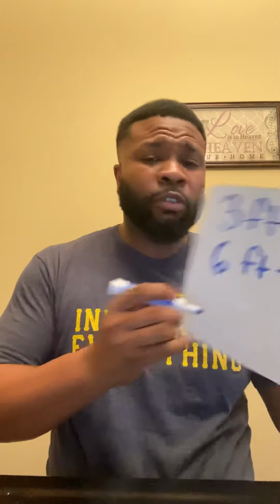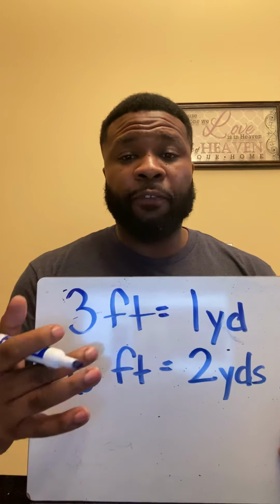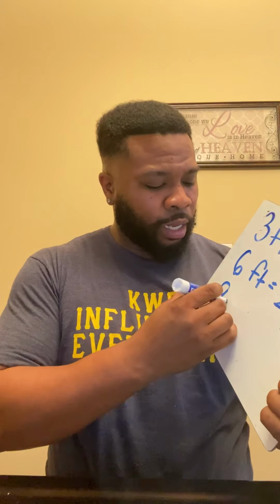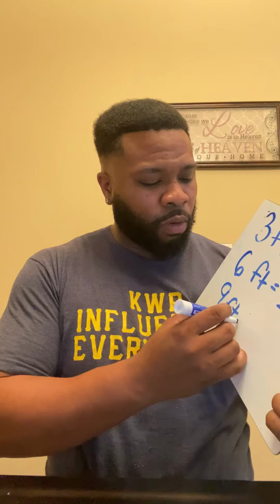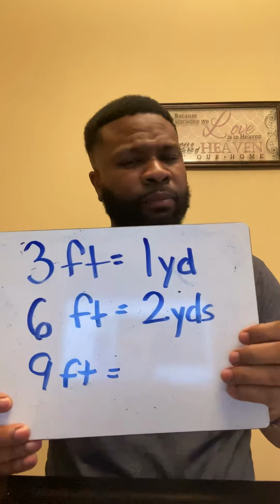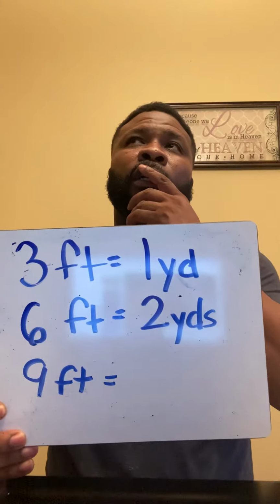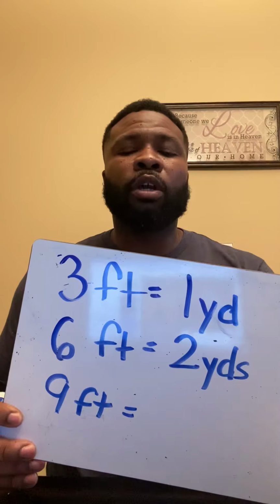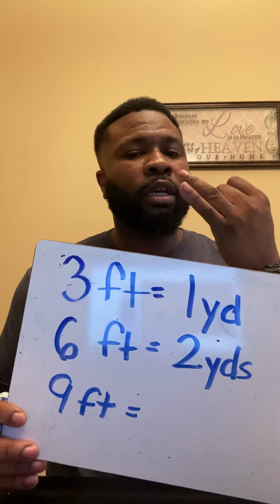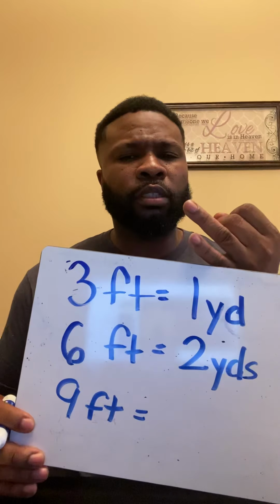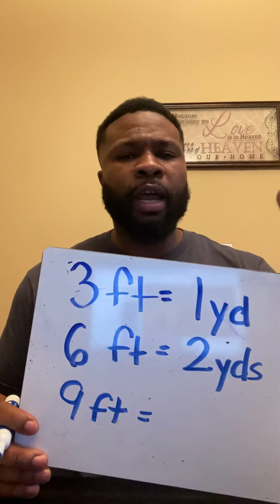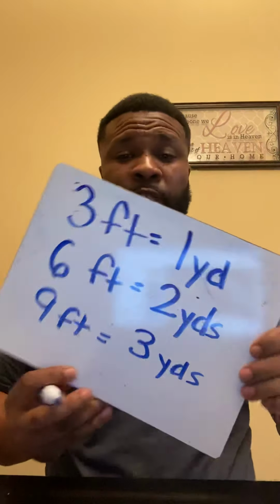Now I'm going to go to the next one, because remember, we're counting by these numbers with the feet as units by 3s, because 3 feet equals 1 yard. So my next value in unit would be 9 feet. Now I see it. I used my quick multiplication to figure out 1 yard is 3 feet, 6 feet is 2 yards. So if I count 3 more, that means 9 feet equals 3 yards. That math is really coming to me fast.